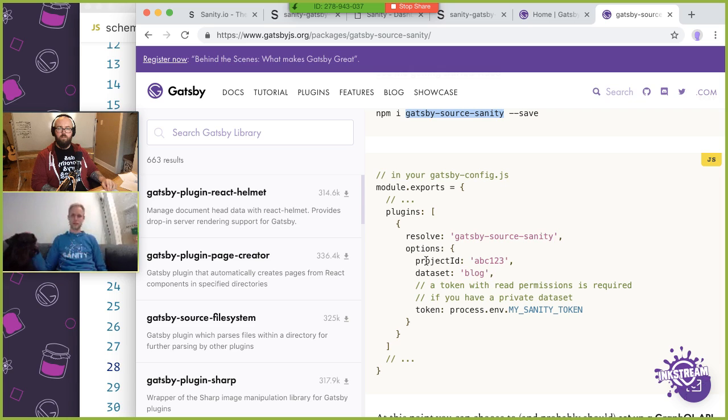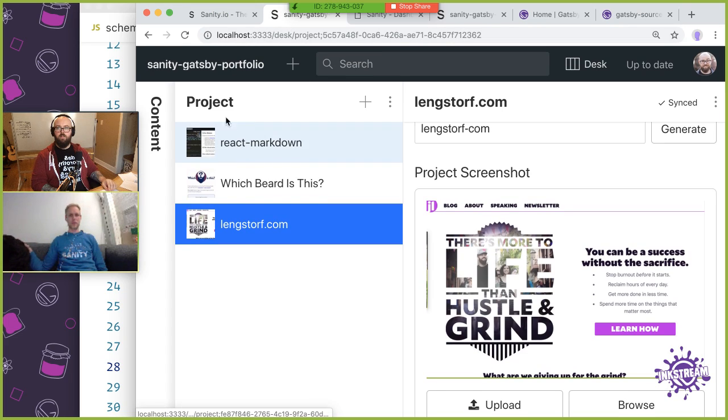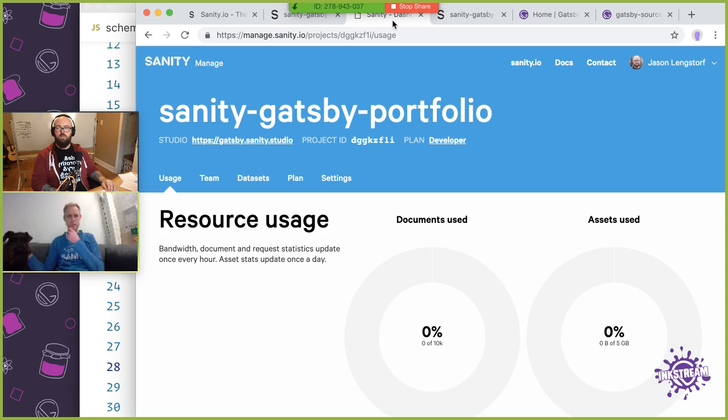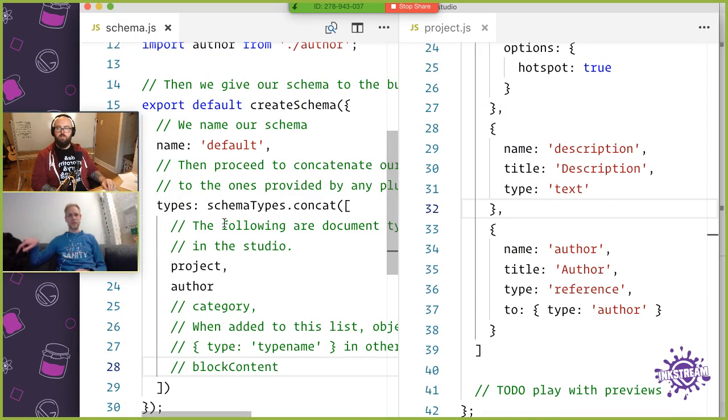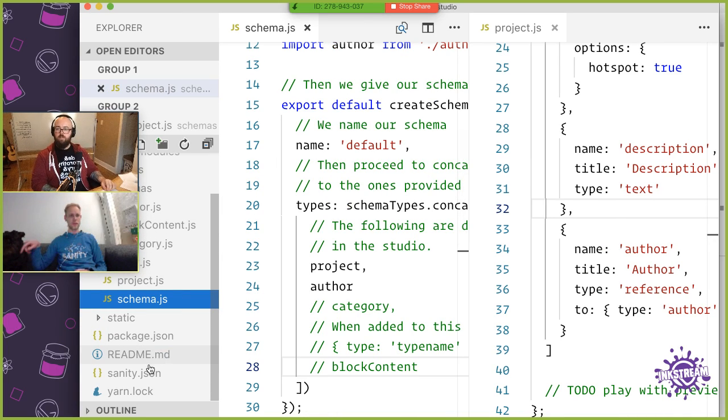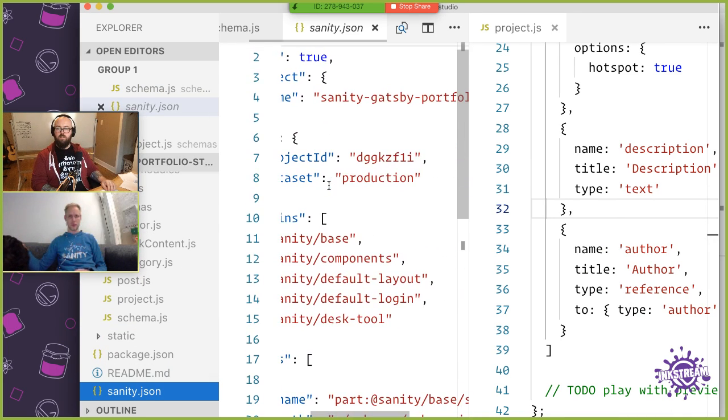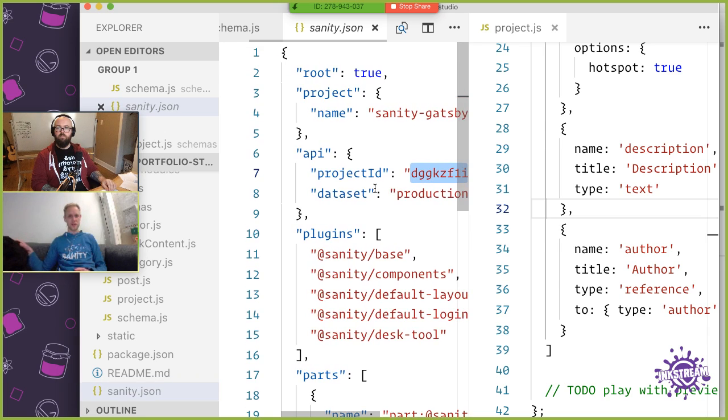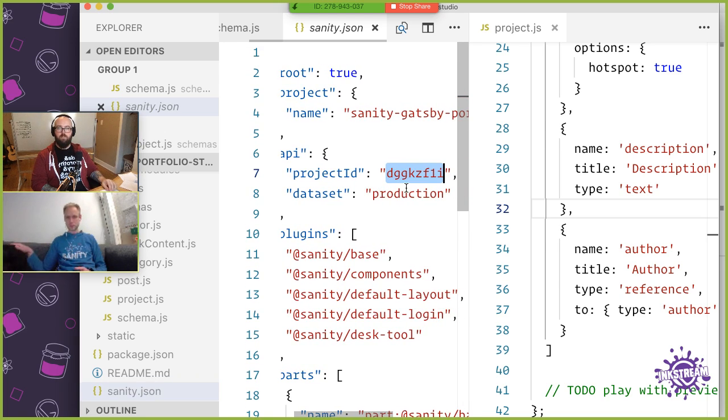So my options are my project ID. Now, is that going to be... you can either find it at this one? No, it's like a numeric thing. So you can either go to the Sanity dashboard, manage the project there, and there's a project ID. Or you can also find it in your sanity.json file within the studio. Sanity.json should have both of those, project ID and dataset. So you need both of those. Got it. Okay.